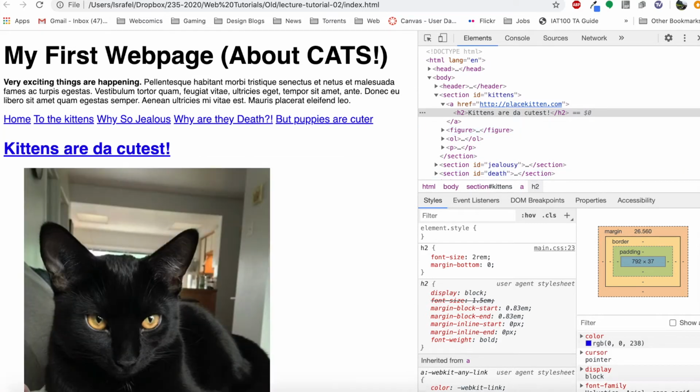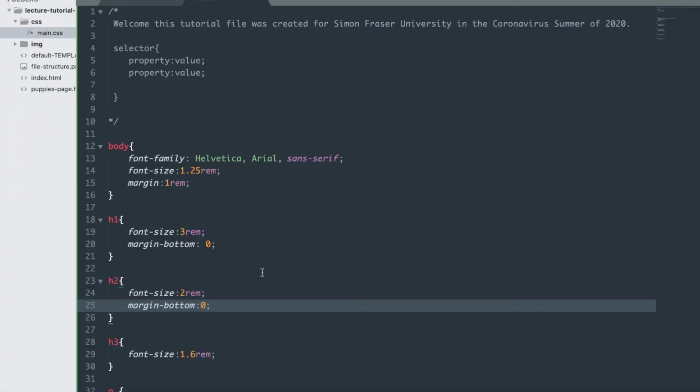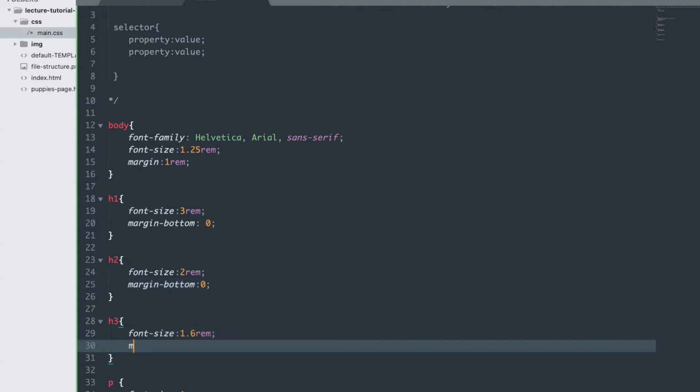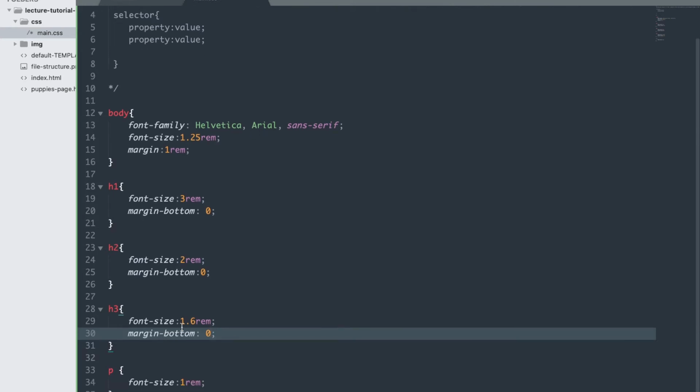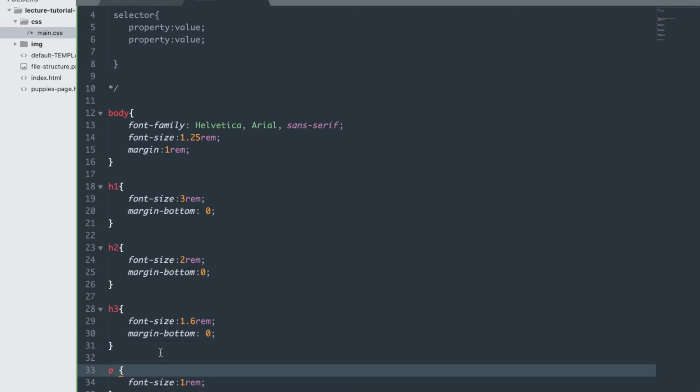which is great. So let's see if there's some other things that we can start applying the stuff. In terms of this, keeping everything consistent for myself, I think I'm going to keep doing this margin bottom thing on the H3 as well. And so one thing to note is like this margin bottom that I keep writing on things is potentially a little bit annoying to have to do all over and over again. And so one of the things that you can do with that is like if I decided that paragraphs should be 1 rem and ordered lists should be 1 rem and unordered lists should all be 1 rem. I can do it like this with these commas.